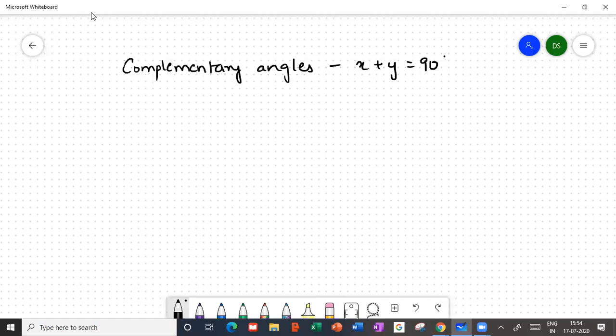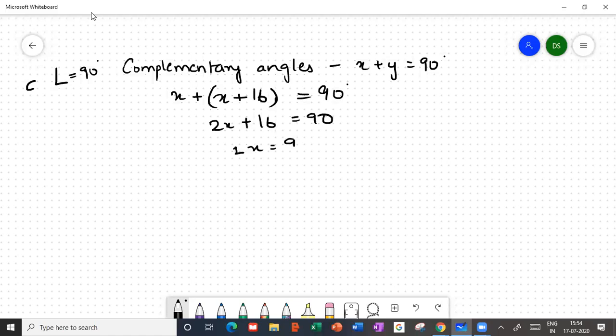Okay, so it was an angle is 16 times more than its complement. So complementary angles is nothing but x plus y is equal to 90, correct? I had given you a way of remembering complementary and supplementary, right? C, just straighten the C out, it becomes a 90 degree. So that's why complementary. Cool. So let that angle be x and it's 16 more than its complement, or I can say if this is x, then the other angle will be x plus 16, right? The other complementary angle. x plus x plus 16 is equal to 90. You solve this, it will be nothing but 2x plus 16 is equal to 90. 2x is equal to 90 minus 16.